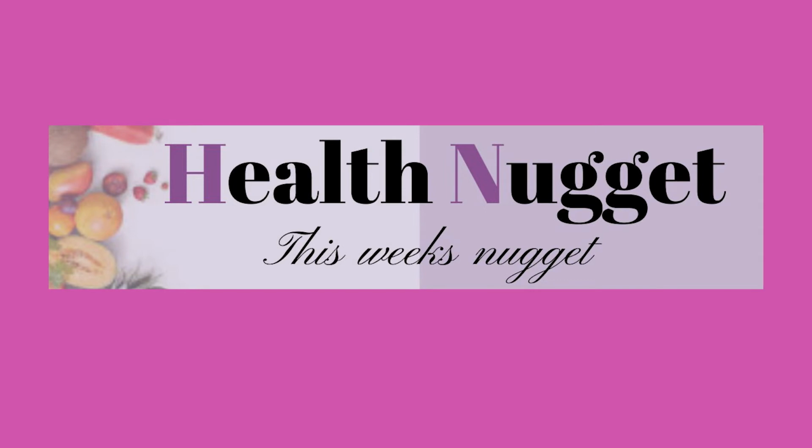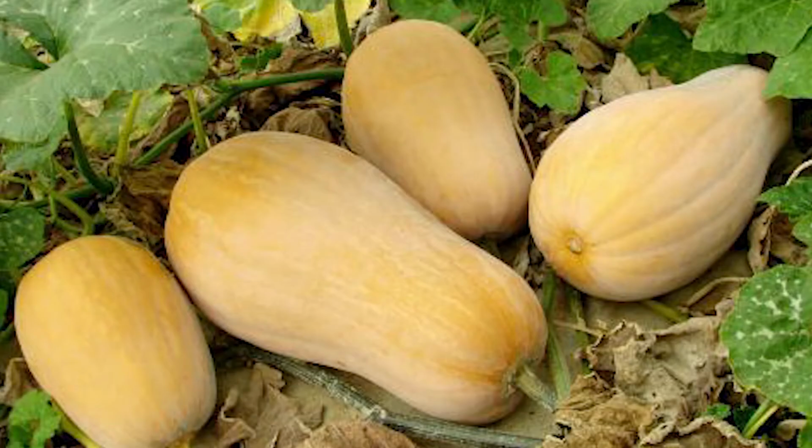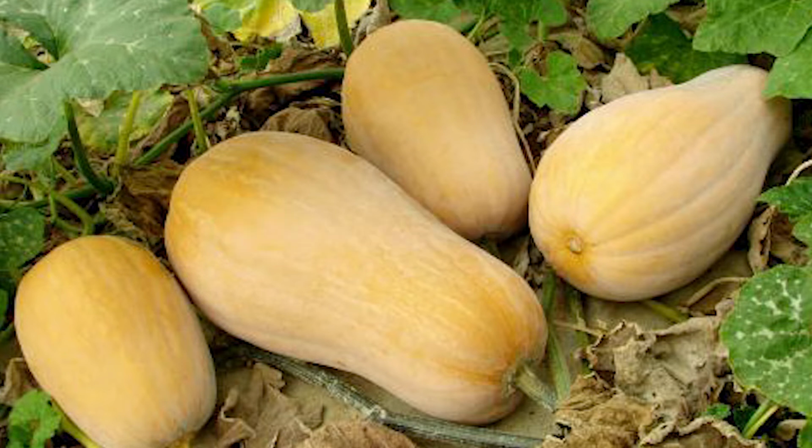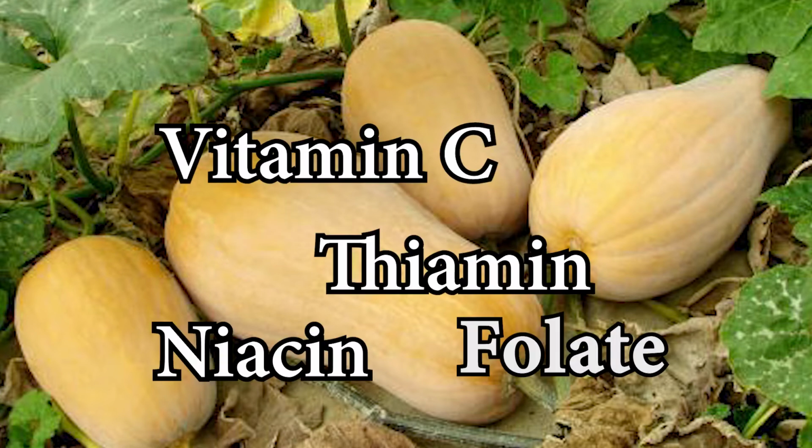And now for a health nugget. Even though squash is botanically a fruit, it is predominantly cooked like a vegetable. Butternut squash is an excellent source of vitamin A. Vitamin A is essential for proper organ function and optimal vision. It also contains vitamin C and a good source of thiamine, niacin and folate.